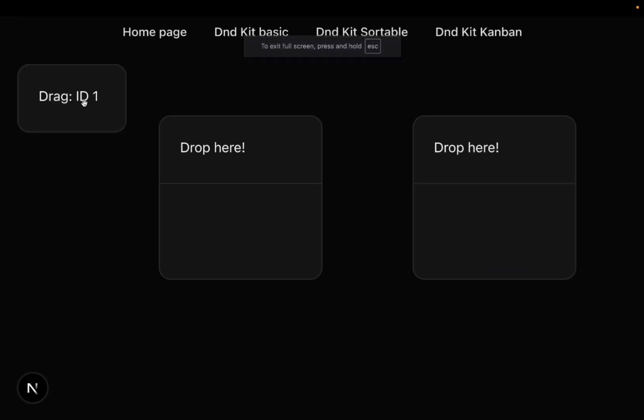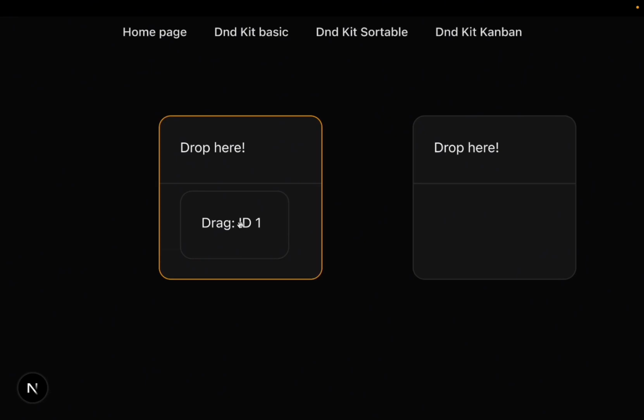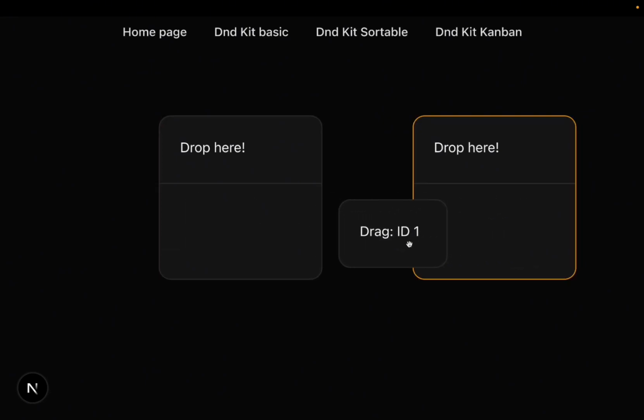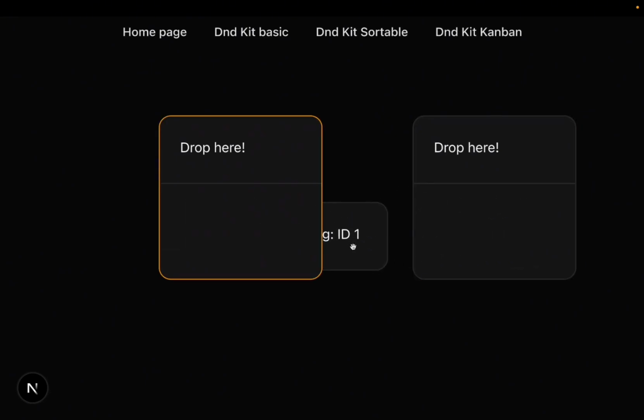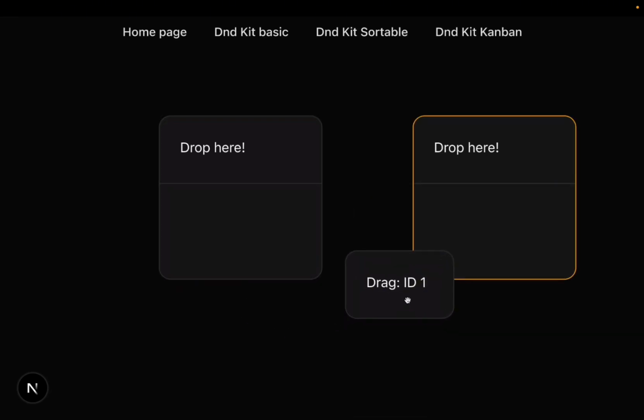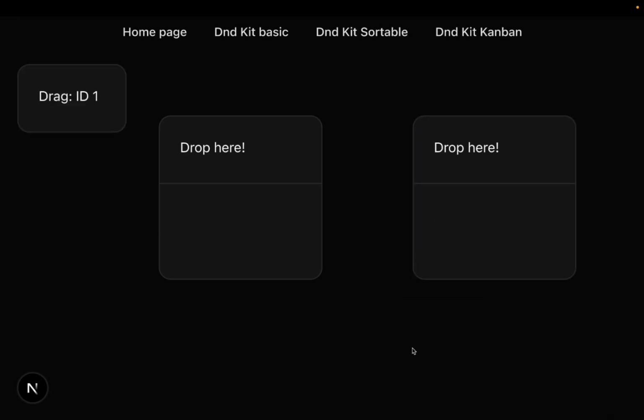Now we are still facing z-index issues when working with multiple drop zones. And when we drop an item, it appears abruptly without any smooth transition. To solve both of these problems, dnd-kit provides a component called DragOverlay.